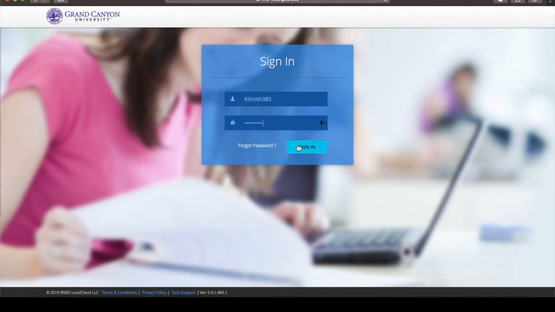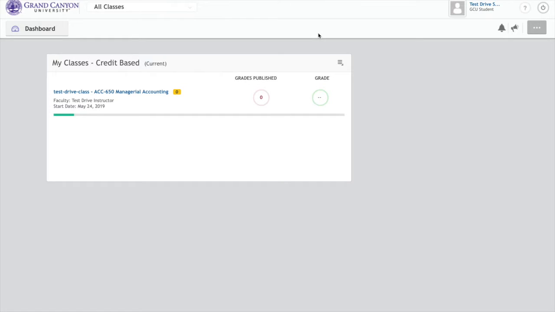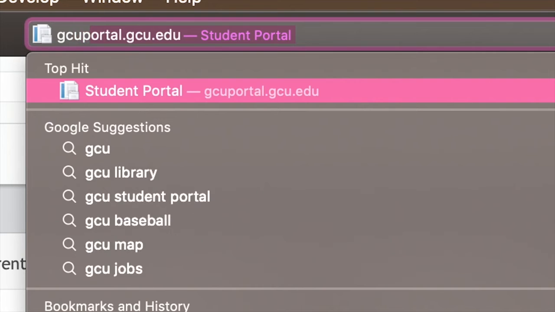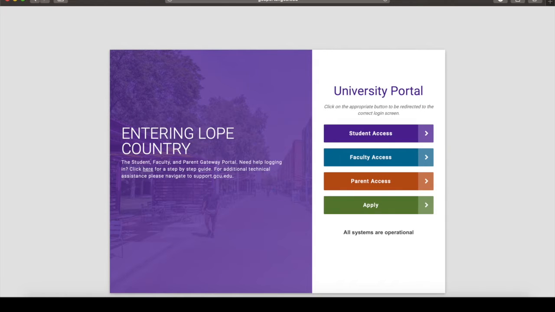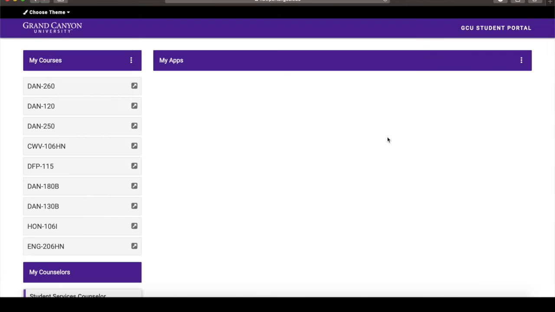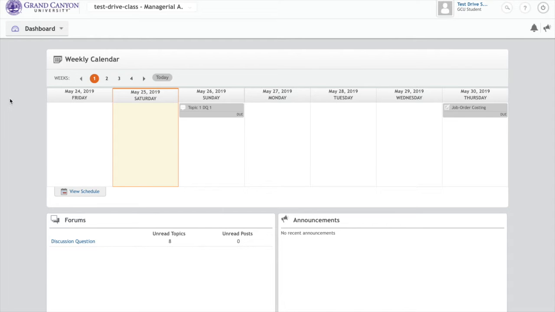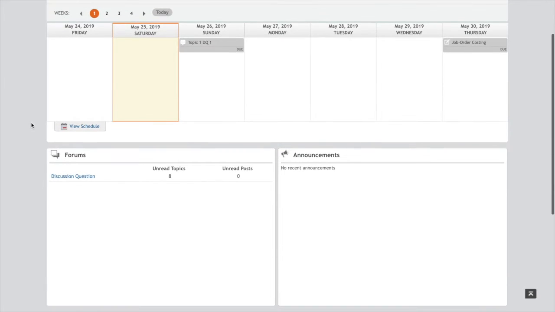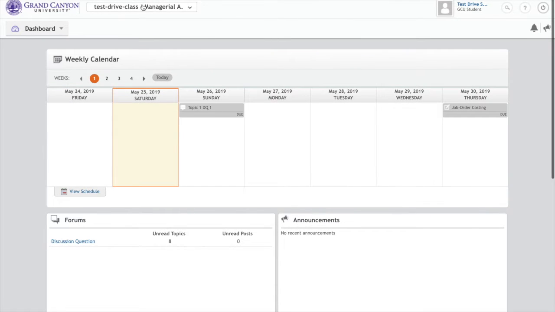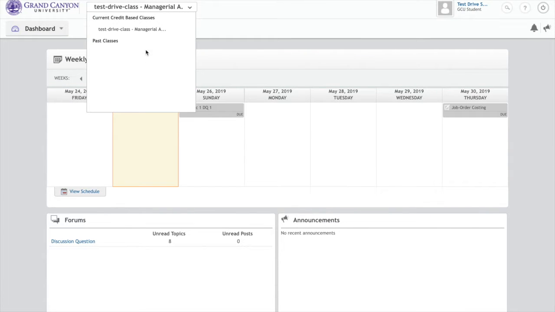Once logged in, you will be taken to a list of all the classes you are enrolled in, as well as your grades in those classes and the percentage of the way through the course you are. When logging in through the student portal, your classes will appear on the left side. These classes may not appear to you until right before your first day of class. When you click on one of these classes, you will automatically be brought to the dashboard for that particular class. To access any of the other classes, simply click on the drop-down menu on the top left corner.